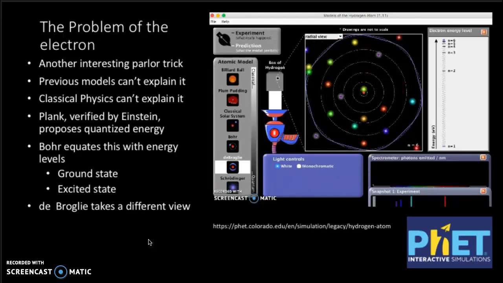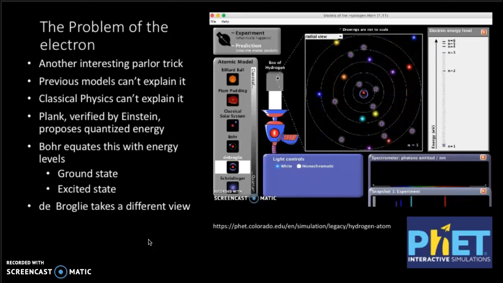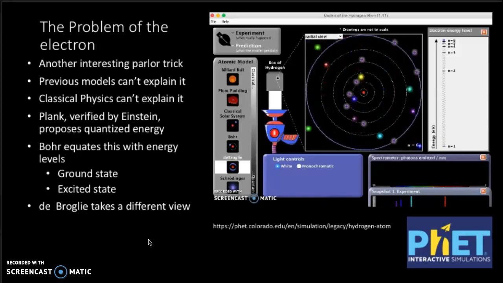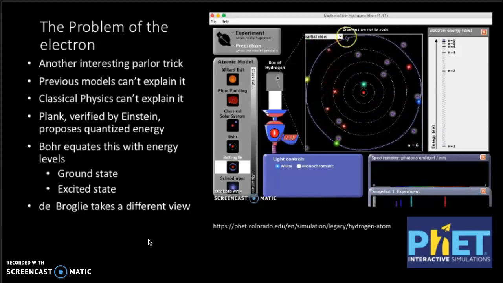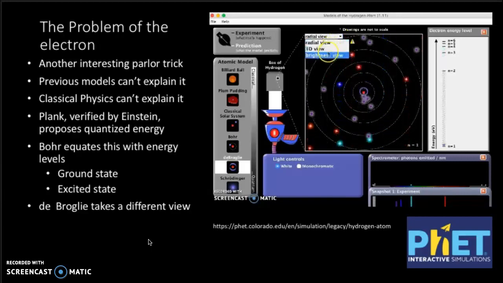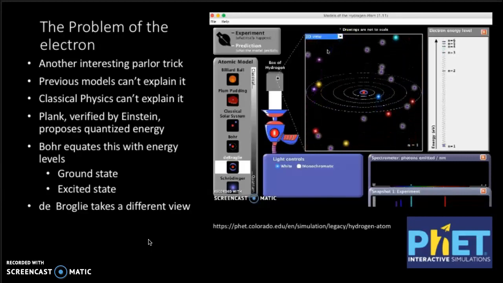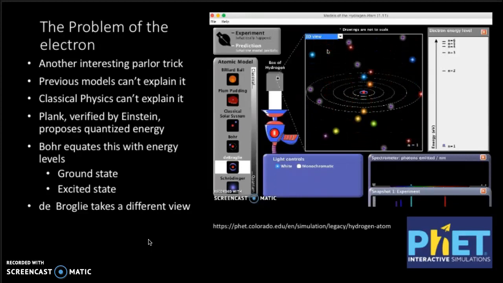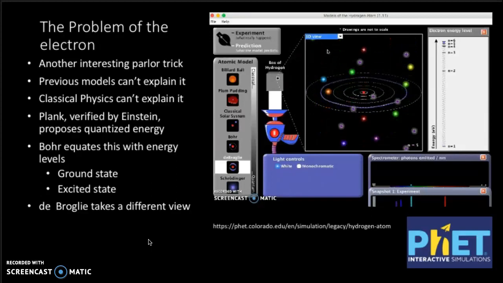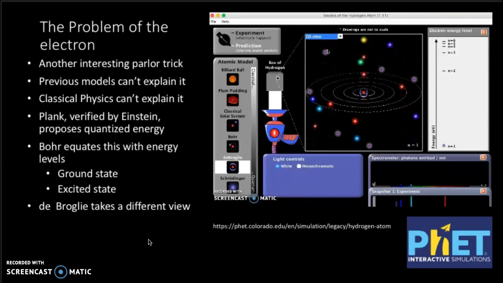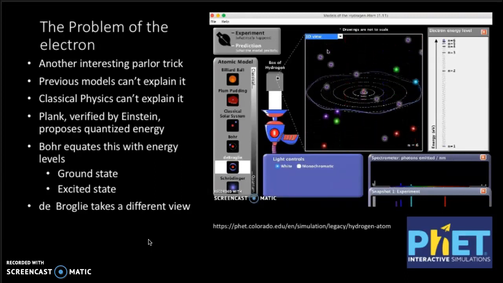And that's kind of weird to think about, but it makes sense when you're doing this type of experiment. So Bohr was really thinking about particles, right? That the light was acting as a particle bouncing the electron around. De Broglie did the same thing, but he was imagining that the light was acting as a wave. And so if the light's acting as a wave and it's interacting with the electron, then the electron can act like a wave. And that's what you see here, more like the electron is like a big rubber band that can get stretched out to higher energy levels and snap back to smaller ones.